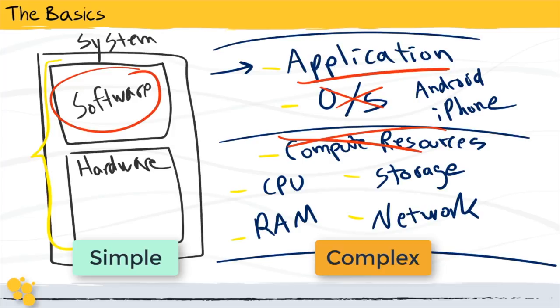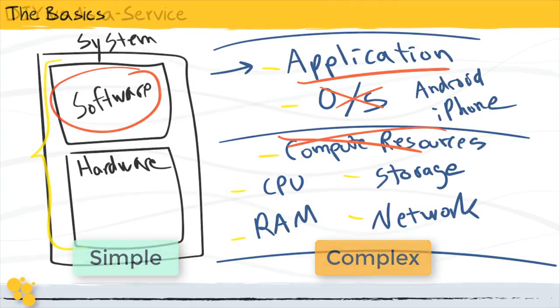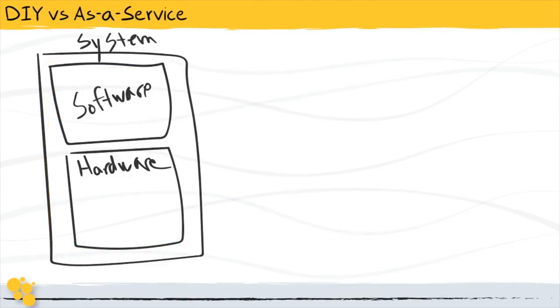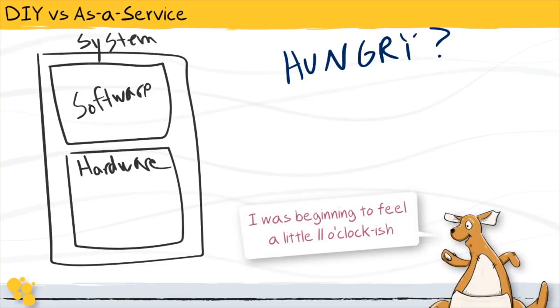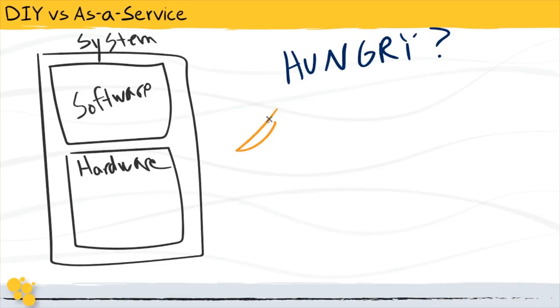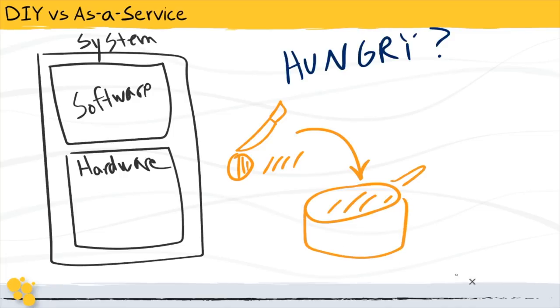And it all comes down to really two basic options that we have. Oh wow, I'm looking at the clock, and I'm reminded of what these two options are because right now I am beginning to feel hungry. And so if you are hungry, you really have a couple of different options available to you. The first option would be for you to go in the kitchen, get out the old cutting knife there, and begin chopping up some food. Go ahead and throw it in a pan, cook it for however long you need to to make sure that it gets done, and then throw that thing on a plate, and then nom, nom, nom.